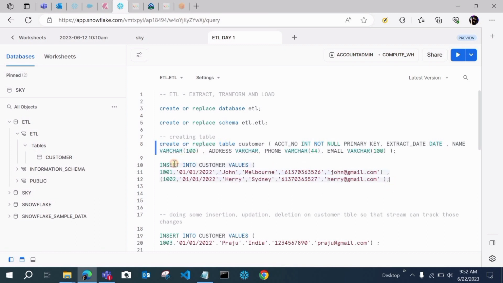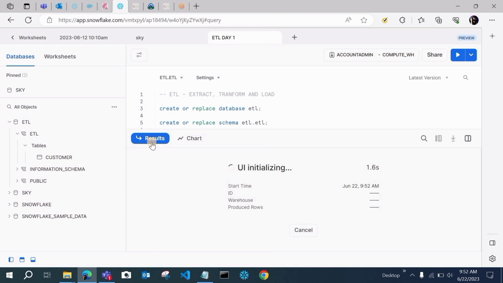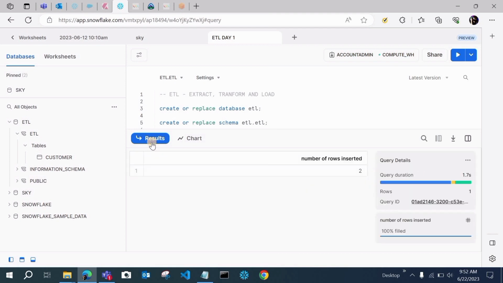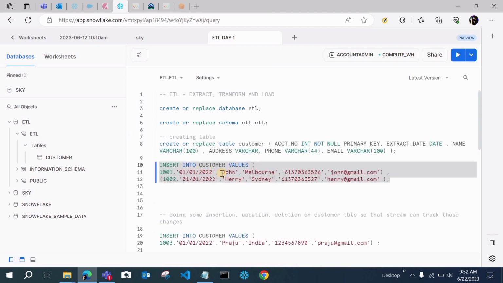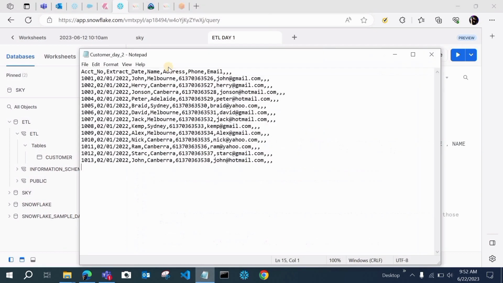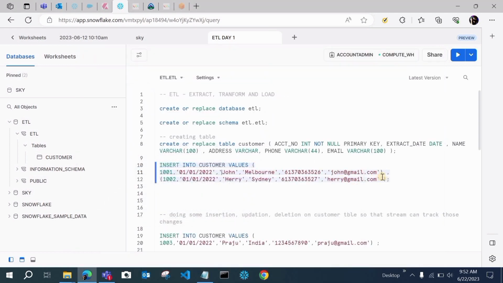Now let's insert the records into this customer table, and you can see records are being inserted. You can see the number of rows inserted too, and these records are the same, John and Harry. We just copied this John and Harry. These are basic SQL commands, you must be knowing about this. We have written these commands already, because if we write these things in the video, then the video will be longer, and it will not be good for you guys to watch a long video of 2-3 hours.